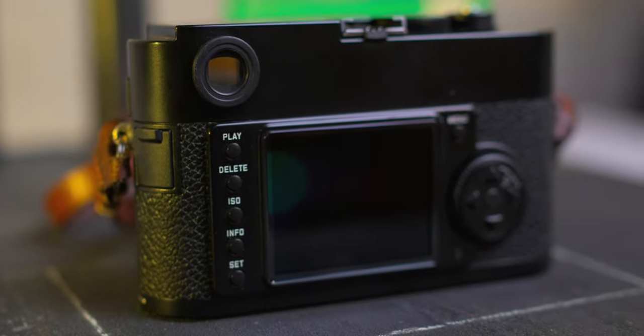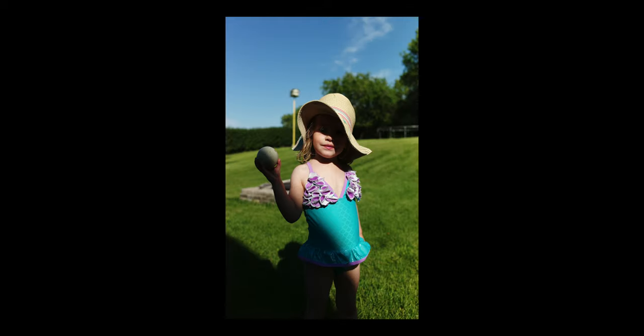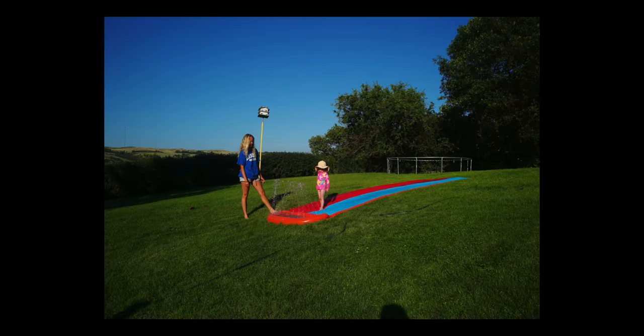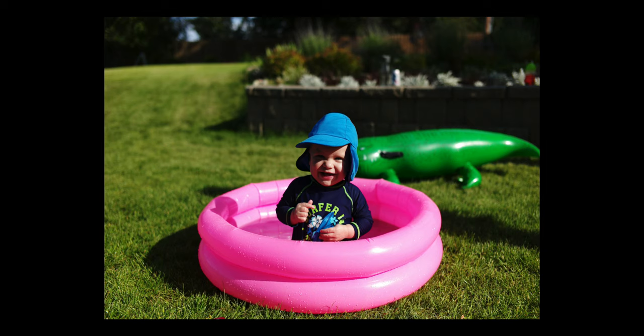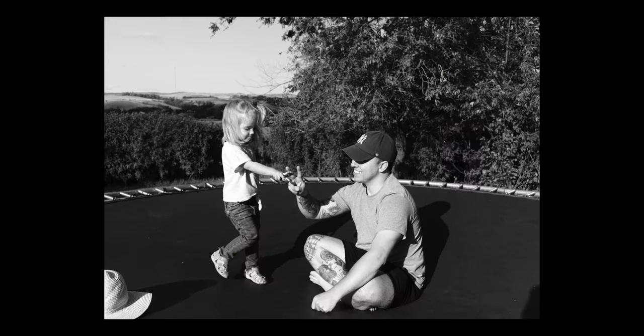Finally, the thing that really brings this camera home to the film era is that it doesn't have Bluetooth. It does have a USB port to transfer images to your computer, but I'll probably never use that. It really does feel like you're shooting film — you still get that giddy excitement at the end of the day. I took this camera to the lake for a whole weekend without my computer, and when I got home I was super excited to see the images, the same way I am when I get film back. There's something to be said about a camera that forces you to slow down and not make everything about instant gratification.